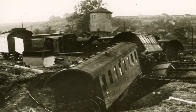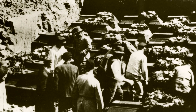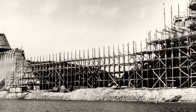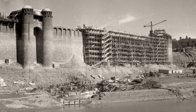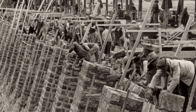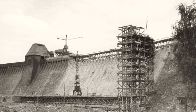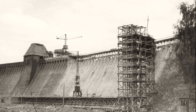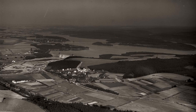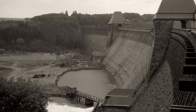Even in the Ruhr area, more than 80 kilometers away from the Möhne Reservoir, the tidal wave claimed lives and caused major devastation. As the Möhne Reservoir was crucial for supplying the war industry in the Ruhr area with water, reconstruction of the dam started already five days after the attack. Thousands of people were required to rebuild it, among them many forced laborers and prisoners of war. Nearly four months later, the Möhne Reservoir was back in operation. Until the end of the war, it suffered no more targeted attacks.